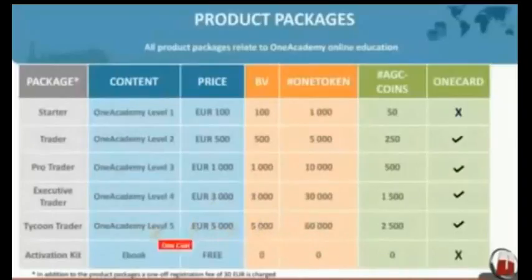No, it's 1-to-1. And as you see here in the Tycoon Trader package, you get 60,000 tokens. Well, if you did nothing else but sell all your tokens, if you were really short term in your thinking, the starting price of the tokens was 10 cents, and of course they're going to go up. But even at 10 cents, this is euro cents, if you sold all 60,000 at 10 cents, that's 6,000 euros you'd make. It only costs you 5,000. So it's really the best deal, in my opinion.